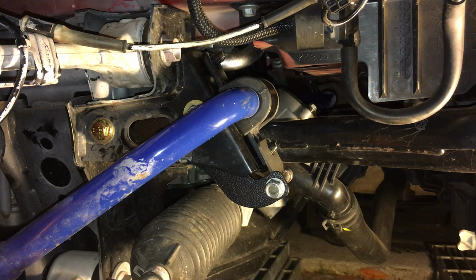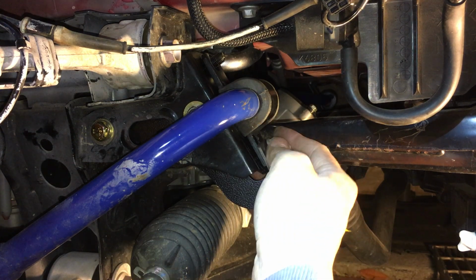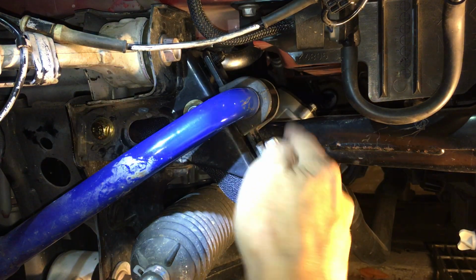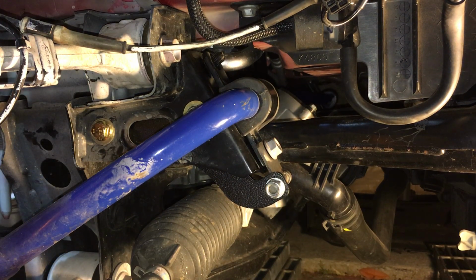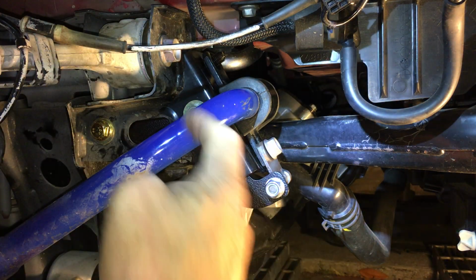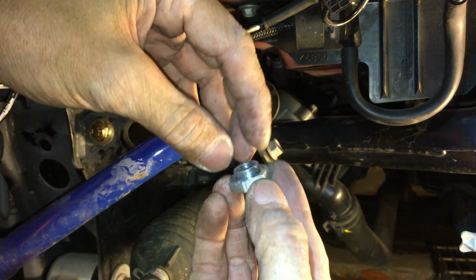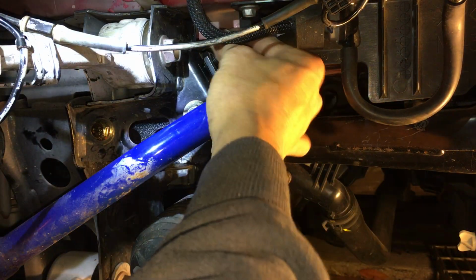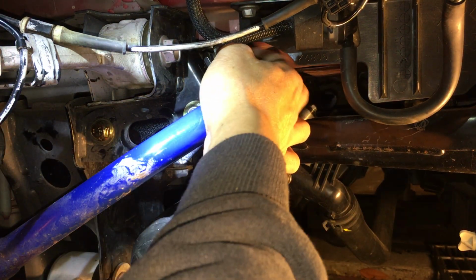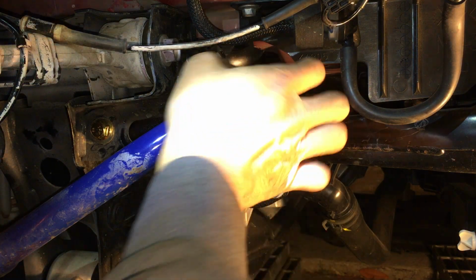Where are my nuts? So this is the original factory nut right here, because I'm using the Cusco sway bar. The Cusco sway bar actually comes with a different nut setup, but this is the factory nut. The top one I'm going to use the Cusco nut. I think it fits the Cusco bracket a little bit better, because this is their nut right here. You can see that little part that sticks out. This part that sticks out goes into the factory bracket. I would have preferred that to be on the bottom as well, but unfortunately this piece here, the hole itself is not big enough to allow that.